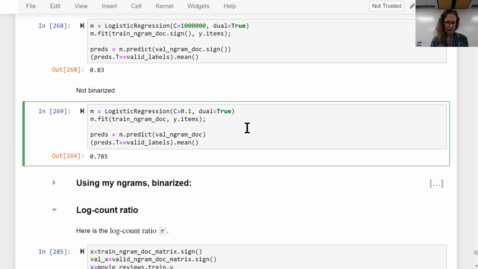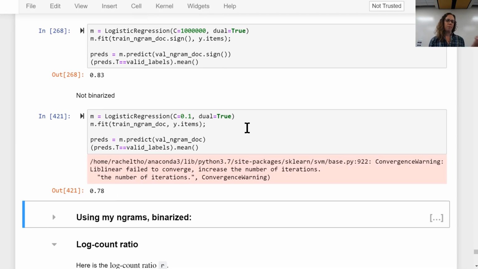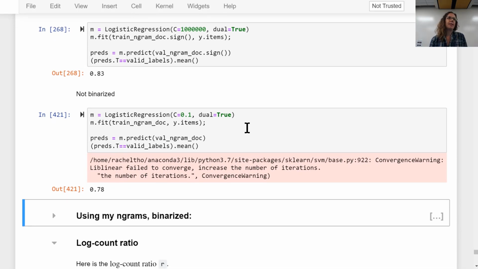So there I was getting 83% with the binarized version, 78% without.